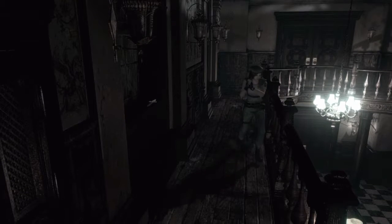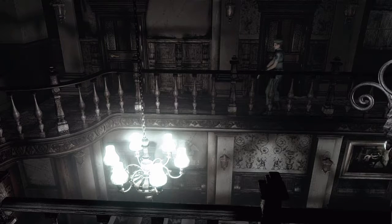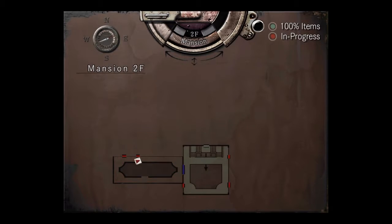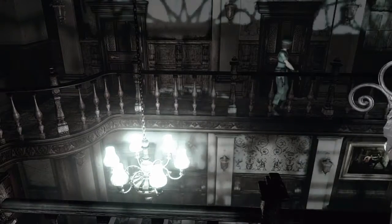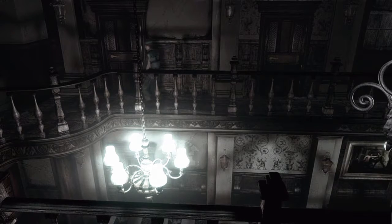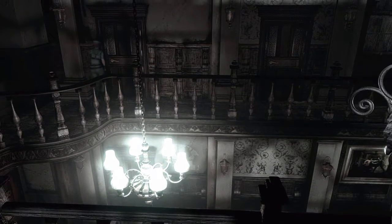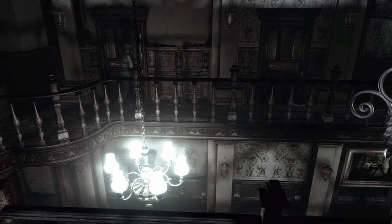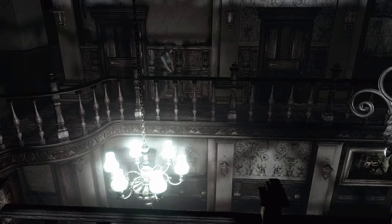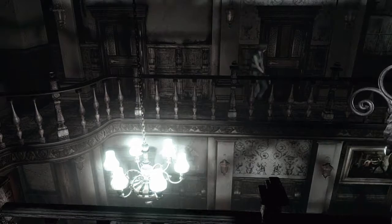Okay, and here, let's see. Here I am. So this is what I'm doing. I'm supposed to go to the door opposite. I didn't do it. I went upstairs instead. And immediately it spawns a zombie. It's kind of weird that you don't notice them when you're downstairs. You actually see them, because if you look down, you can see that they were at the fireplace. You turn around from the fireplace, you can see straight up where the zombie is. And he's right to my right as I'm speaking right now. I'm looking right at him.